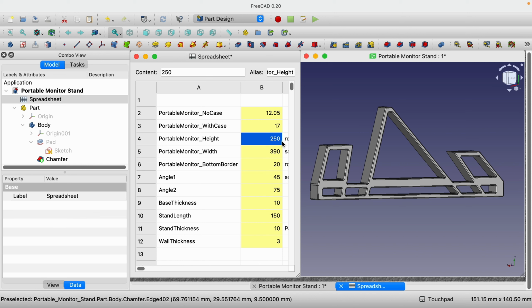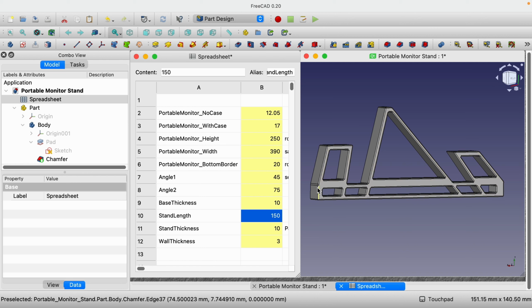depending on how low you change your angle over here, you are going to affect where the weight of the tablet is at that point. So the higher the angle, the more weight will go down here on the base. But if you would have too steep of angle, you would have the majority of the weight not on the base anymore. So that's also where the stand length comes into play here too.